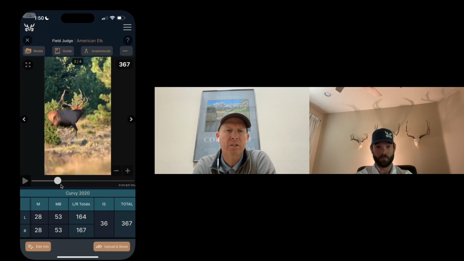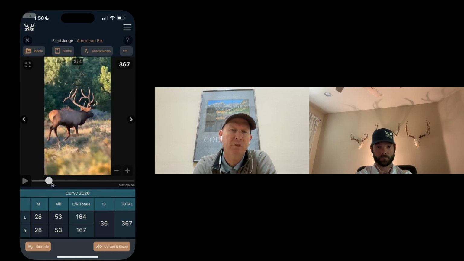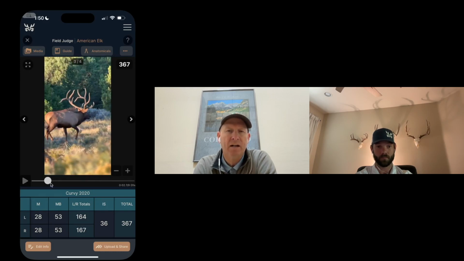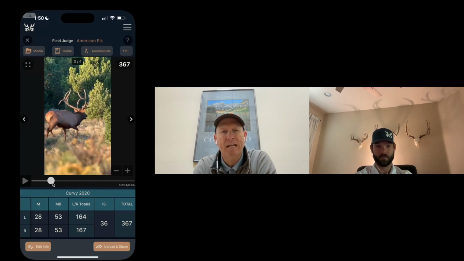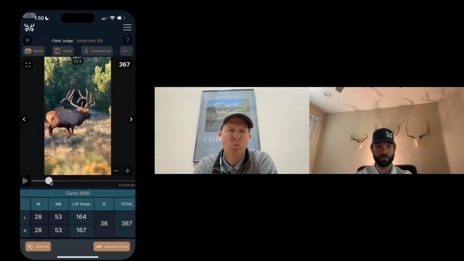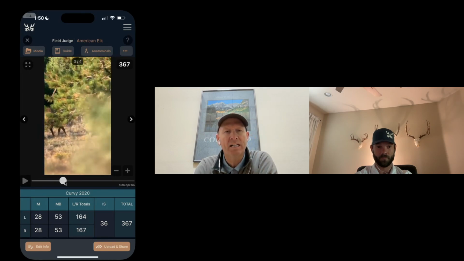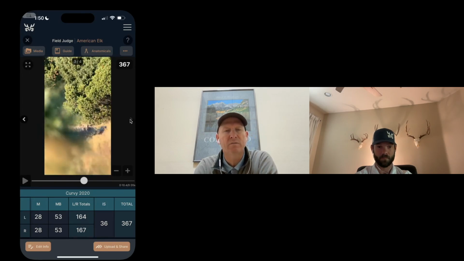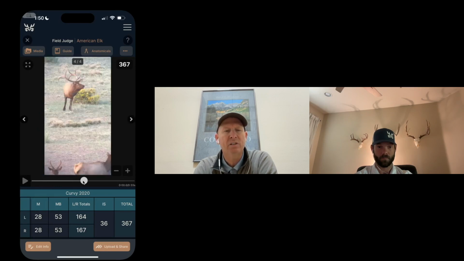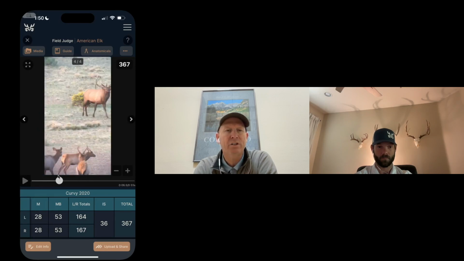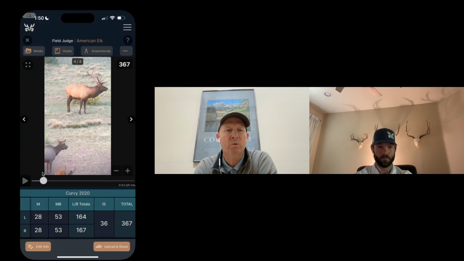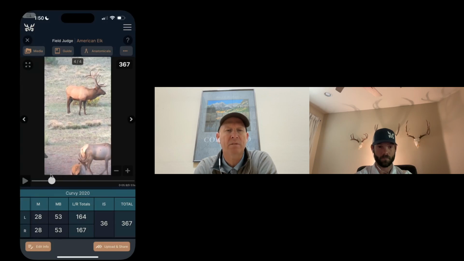His backs look huge, the way the beam tips. I mean, if you just saw that look, I've put this bull on my Instagram before and had lots of people say 395, 400, and he looks like that. But then when you switch to that final video where he's kind of head on, you get a sense of body size, and you get a sense he's smaller bodied right there when those cows are walking by. I mean, he's not much different than that mature cow right there.